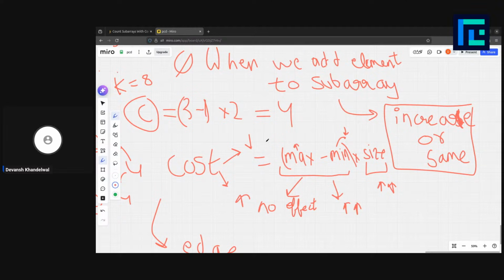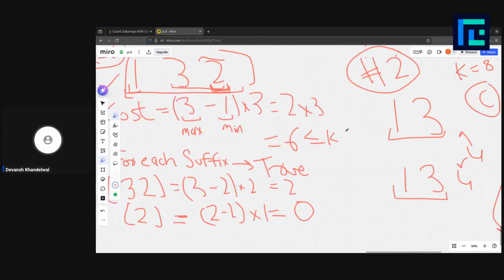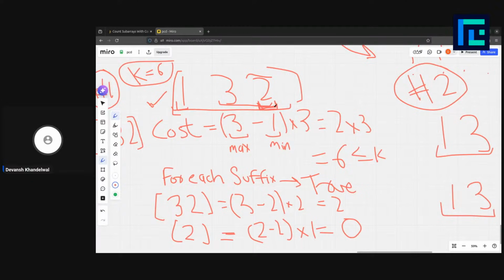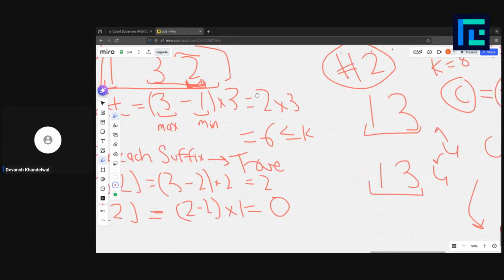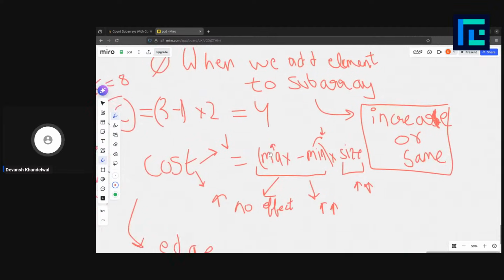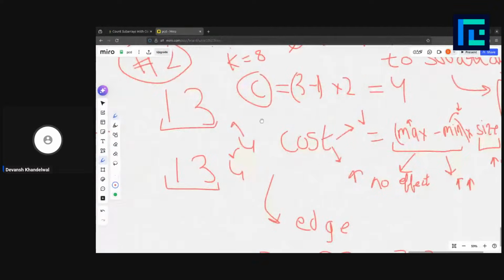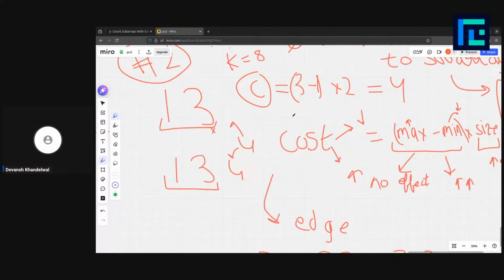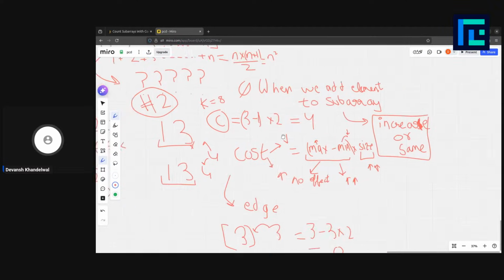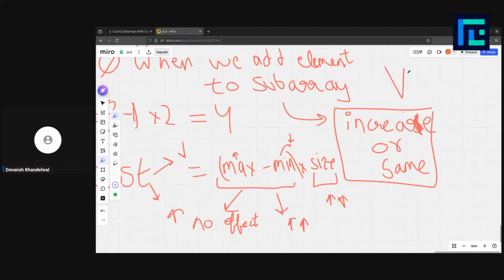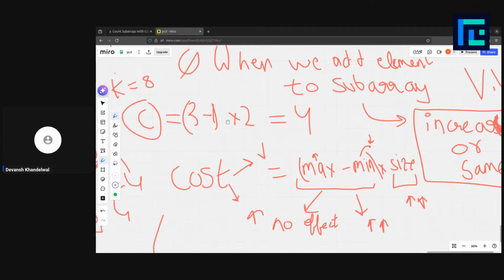Using this observation, we can also say the vice versa is also true. What happens when we remove any element? We are going to decrease it, or it would remain the same. When we remove any element, the cost either decreases or stays the same.